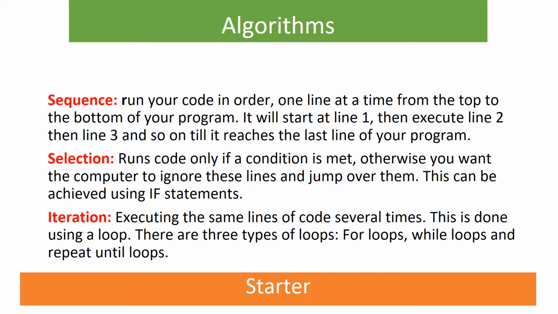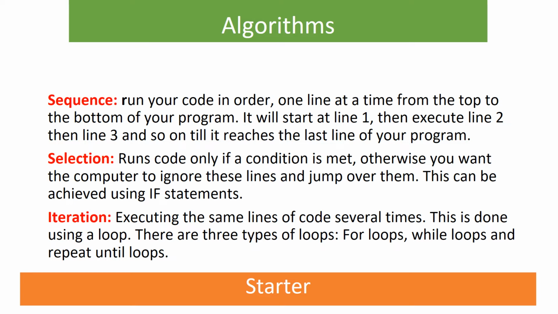Selection uses an if statement. You've probably seen it with an if and else, or an if, elif and else. It will only run parts of the code depending on a criteria and will jump over the rest of the lines of code. Usually within a selection statement you will have some form of sequence. There might be a series of lines that it will follow if that criteria is met. But this is the only construct that doesn't all work in a sequence because it moves to different parts of the code. And finally, iteration.